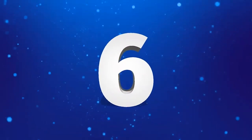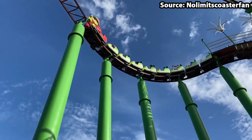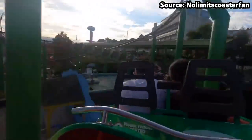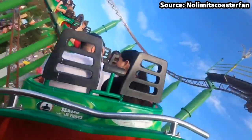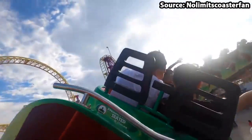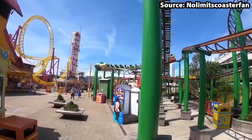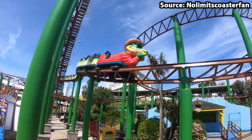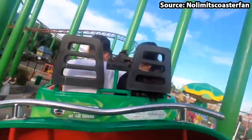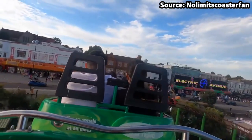Talking about screams, it brings us perfectly to our number 6 position, Green Scream. I would rather talk about why it is my favourite family ride at the park. Firstly, this is the longest train that you will have ever seen, with a total of 20 cars on the track, so you don't need to worry about it having a big queue. As far as the ride goes, you will experience some pretty basic turns and drops if you are sitting at the front. The back on the other hand is a different story — just hold on tight as you will be pulled over the lift hill and have a 10 times more snappy ride.